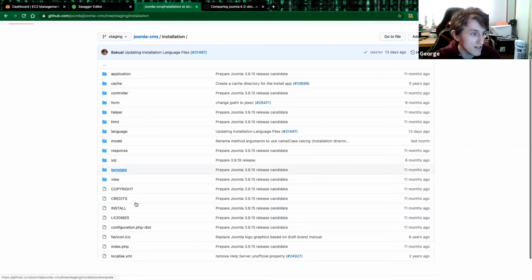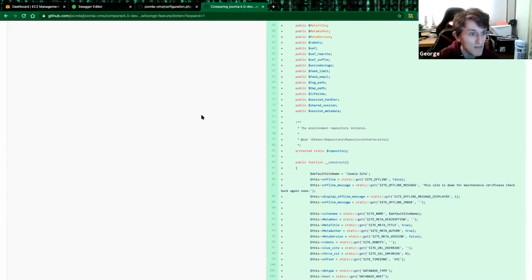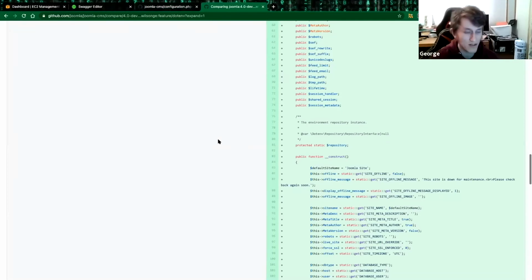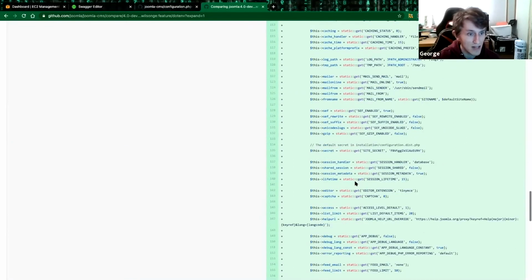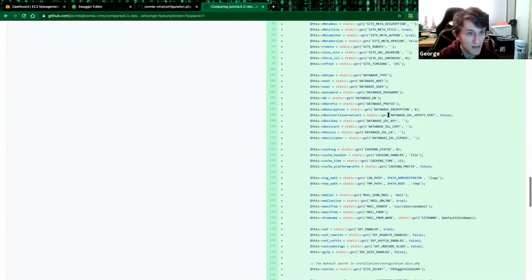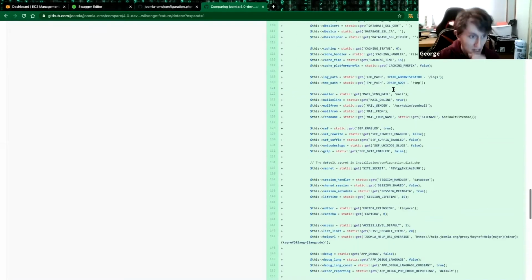So Joomla's default configuration.php looks a bit like this. You've got a whole bunch of class properties which all have these static values. So how can we move from this kind of format to this kind of environment variable based format? Well, it turns out it's not as hard as you think. We can try and get variables out, and we can set the same defaults that we have in our default configuration.php. And we can say, pull these from somewhere local. And we can go through.